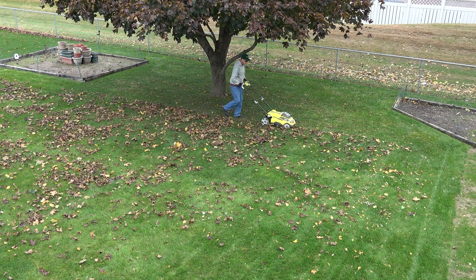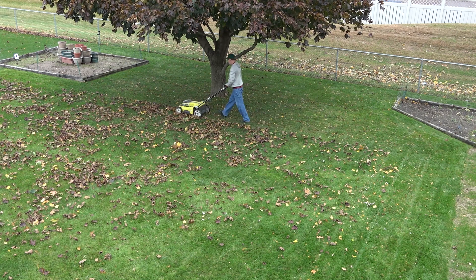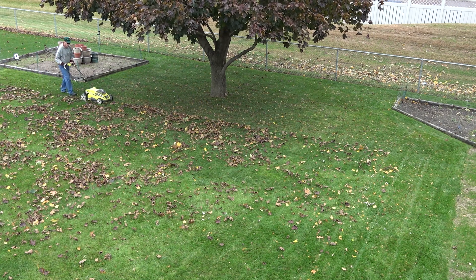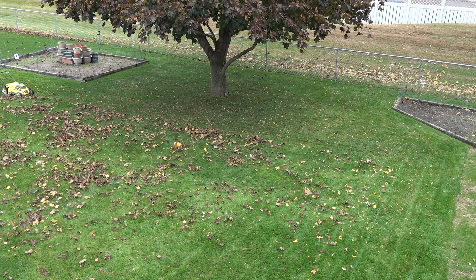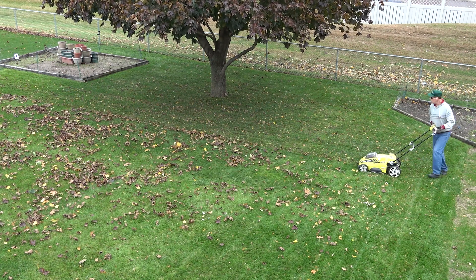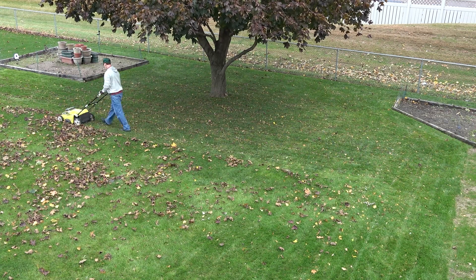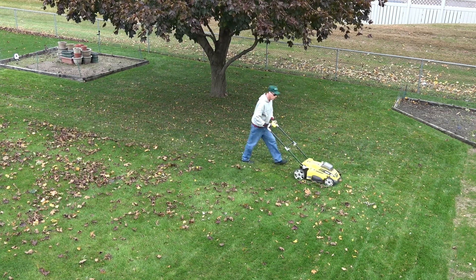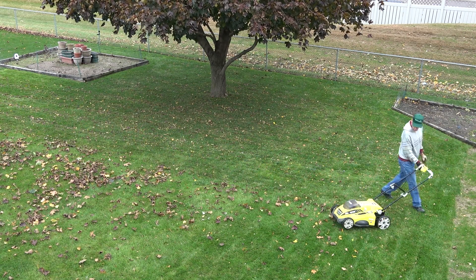It really bums me out now to discover that I've been helping my maple tree beat up on my grass. I don't enjoy bagging leaves and carrying them out to the curb to be composted, but next year I just might do that. There still seems to be quite a debate going on in the scientific world and the lawn and gardening world about how significant this battle between lawns and trees really is, but it's not very hard to find a lawn that's suffering under a big leafy tree.